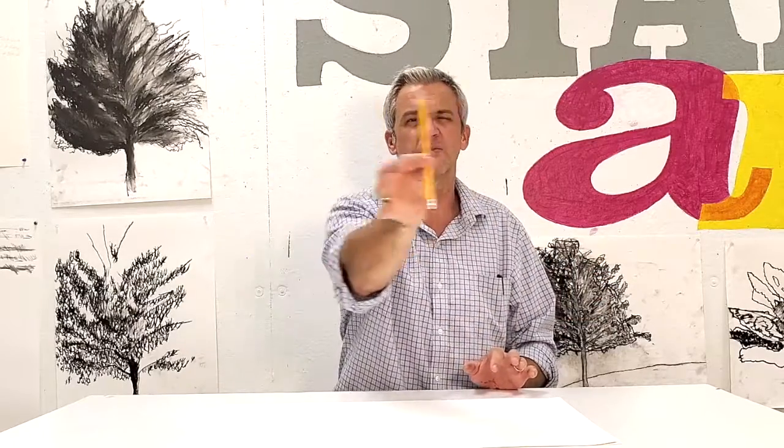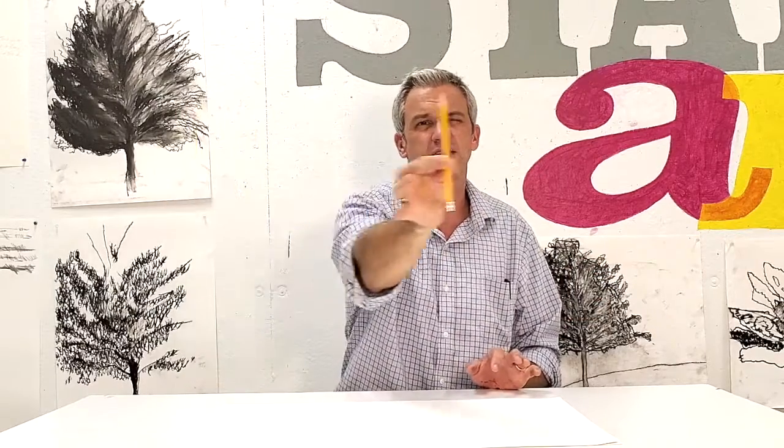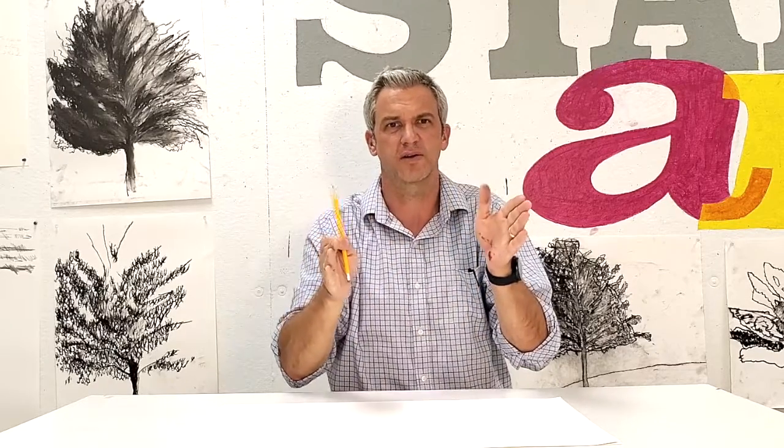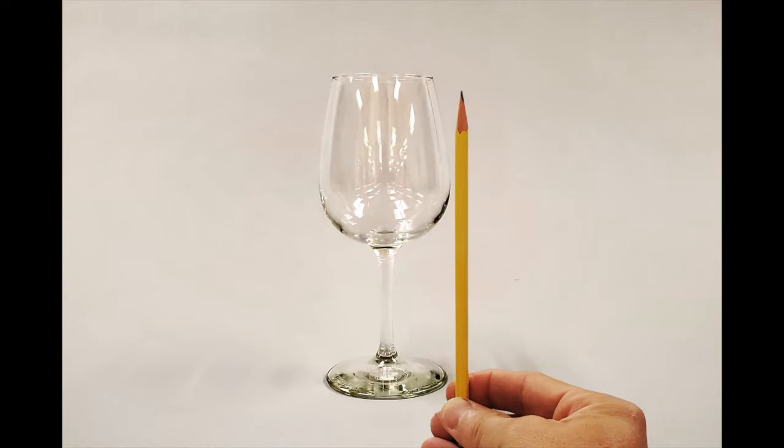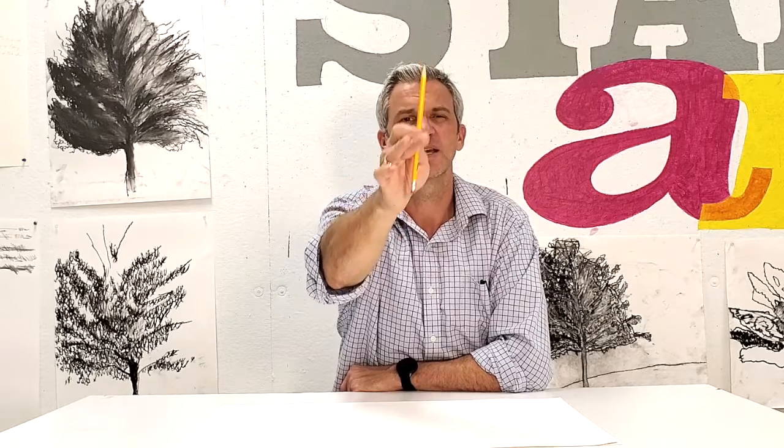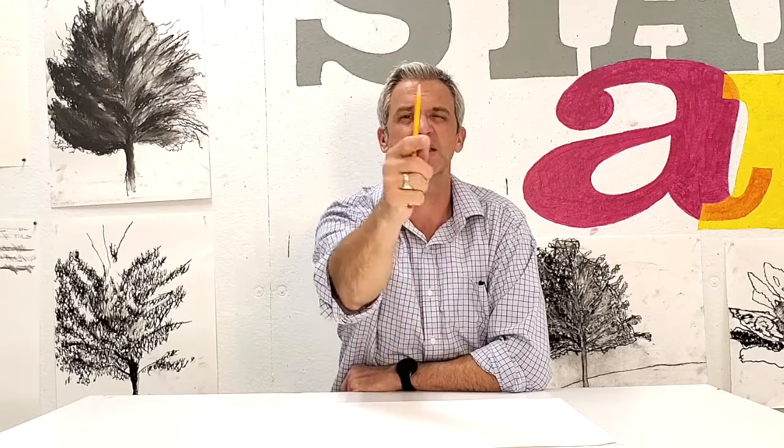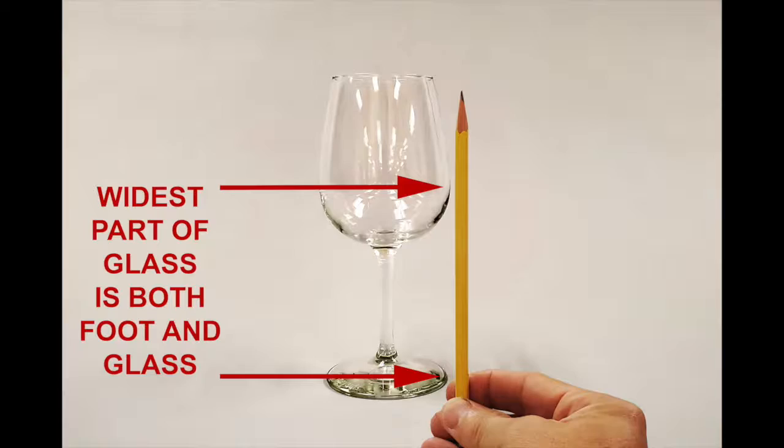Also, as you're moving a pencil either horizontally across or up and down to see what's in front of you, it can help you see objects as they relate to one another in terms of how they line up. For example, with this wine glass — if I hold the pencil in front of me like this, I can see the relationship between the base or the foot of the wine glass and how it relates to the body of the actual drinking vessel part of the glass. That's one way to think about what's in front of you.